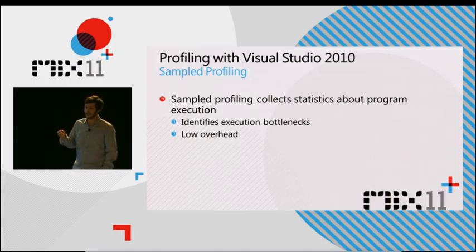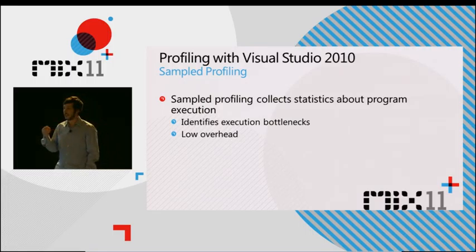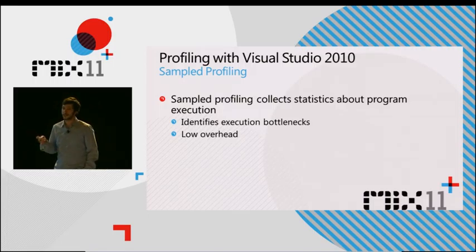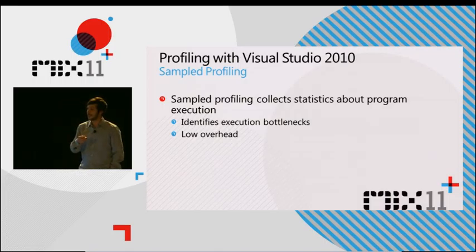And basically the way that sampled profiling works is it steps in every so often and asks the application what it's doing. It takes a sample. At the end of your scenario run, it collects all those samples, computes some statistics, and then gives some charts and graphs or some summary tables to the developer, to the analyst, so that they can make decisions about how to change their code. Sampled profiling is really nice because it's low overhead. You can take a really intensive scenario, run it with sampled profiling, and you won't see a lot of slowdown introduced just by the profiling.